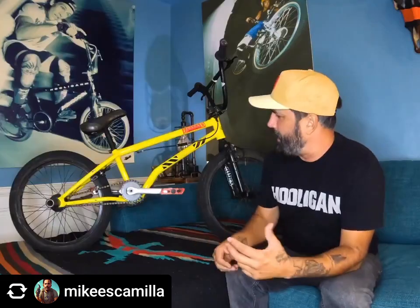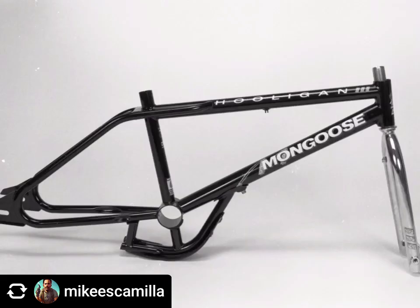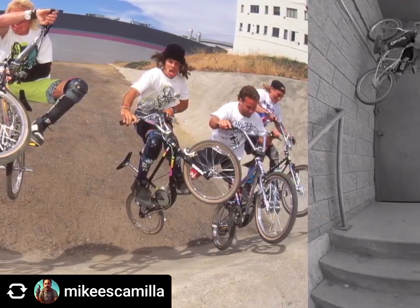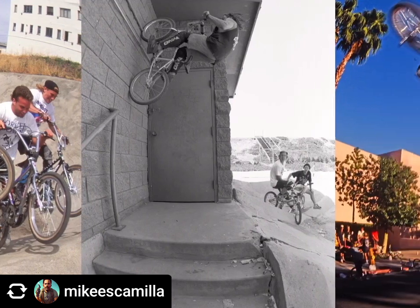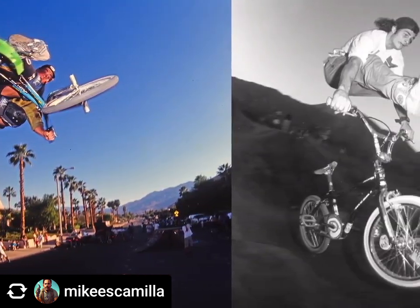For a lot of people — obviously most people who weren't riding or alive back then — you see this bash guard and they really wonder what it is, or they see this down tube and say 'oh it's weak' and all these silly things they've come to believe. But at the time, for a very few years, bikes had bash guards, and it was a time when bike riding was pretty gangster actually.